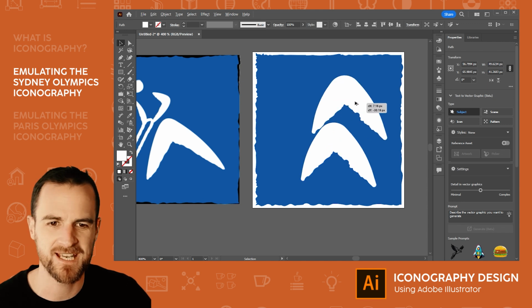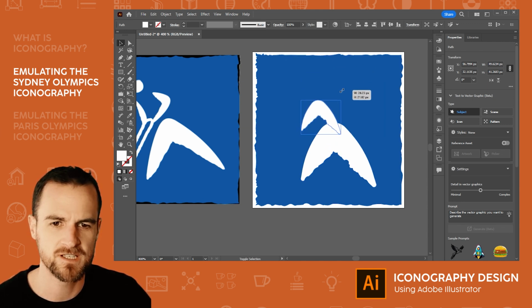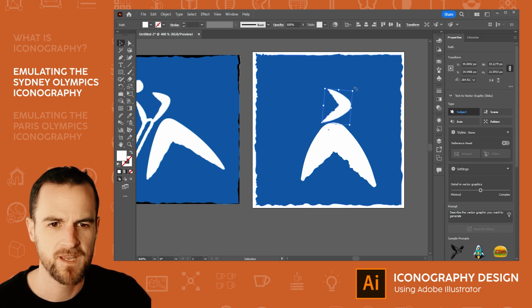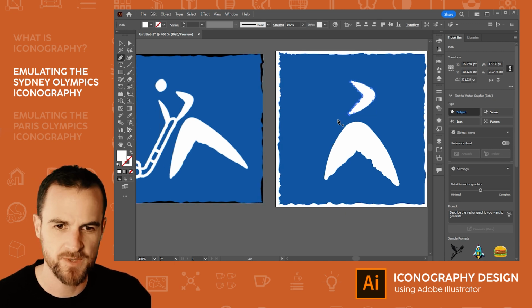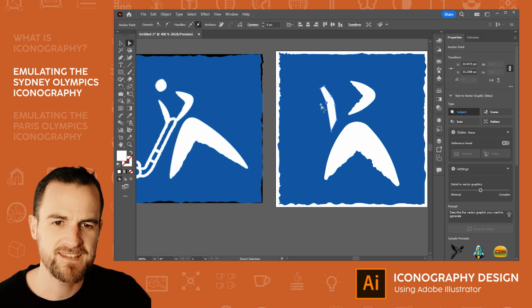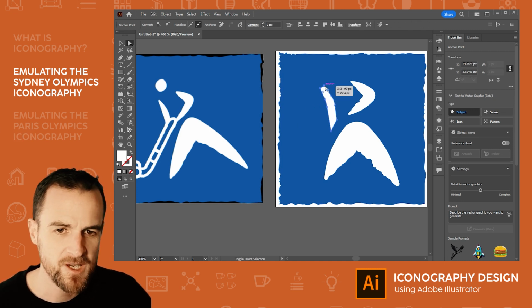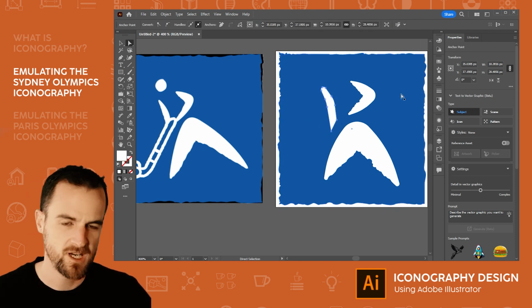Now it'd be a similar case with the arms. I'm just holding Alt and dragging here and holding Shift while I resize that. And then you're basically just going to grab that. We've got a similar one here. So you just click like so. And then you're just going to grab this one and you can just round them off. Now the other option is, of course, your Bezier curve. Both are really effective options. It just depends on how you like to work, but hopefully that makes sense.